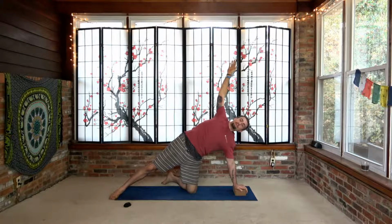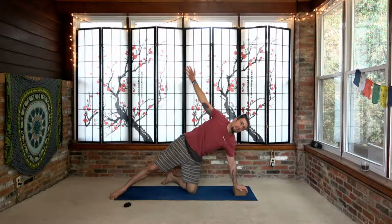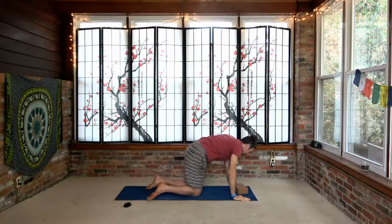All variations, modifications. If you want to take it up a notch or down a notch, totally welcome. So please make this your practice. And we'll reach the arm straight up. Inhale. And exhale. We're going to rock through center over to the other side.